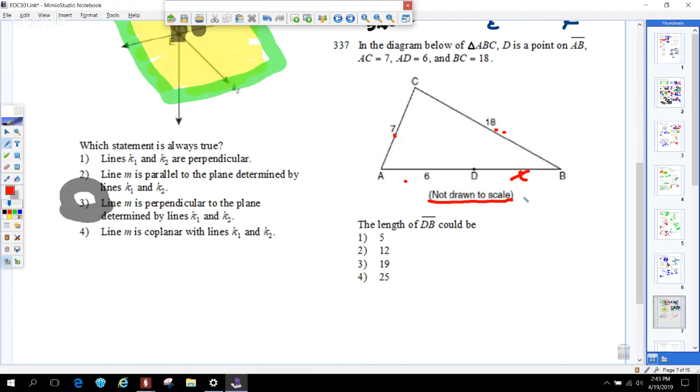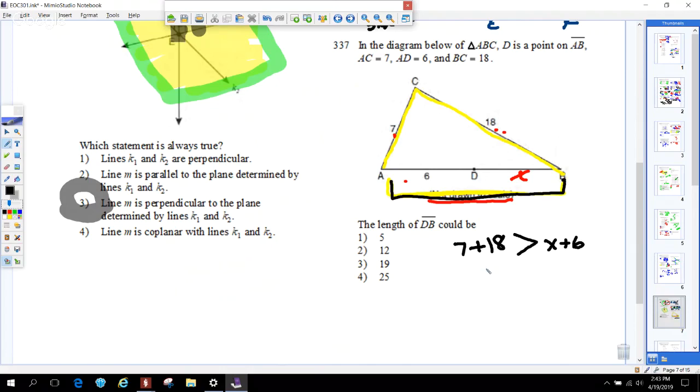And it did not say that. Now, here's the issue. Anytime that you have a triangle, I've told you in the past that you have to make sure that if you add up any two sides of the triangle, you will always get a number that's bigger than the third side. If not, it'll never work. So because of that, I have to know that when I take 7 plus 18 and add that up, it's always going to be bigger than that x plus 6 added up together to make up this bottom side.